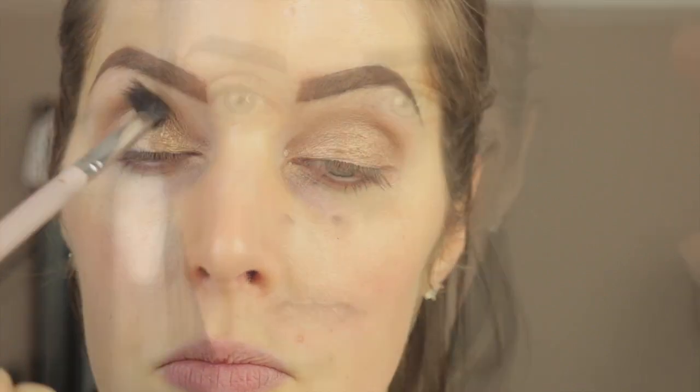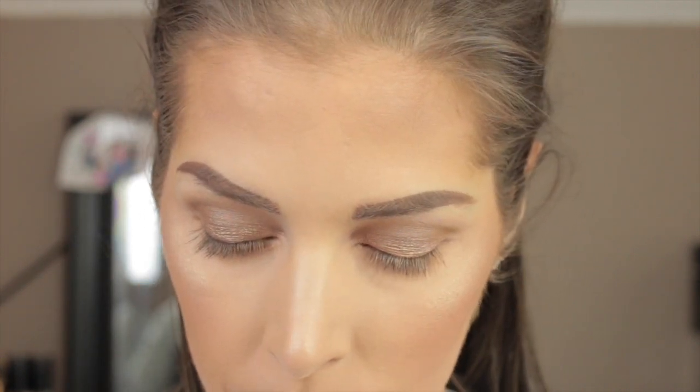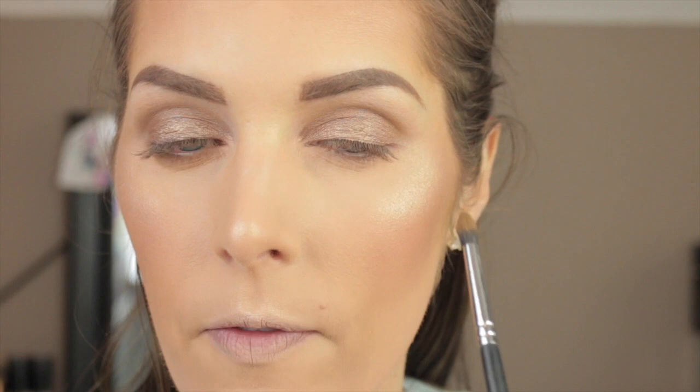The under eyes are going to be probably the simplest under eyes ever, because all I'm doing is taking that Desert Sands color on my M507 and just buffing. I like to say buffing the snot under my under eyes. I don't know why I say that. But if I really want to emphasize something, I always end it with the snot.